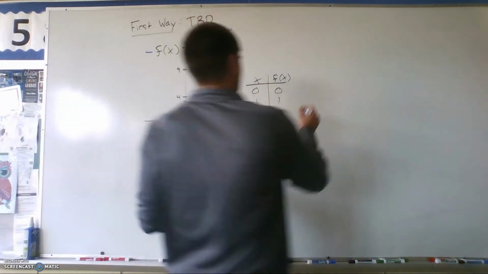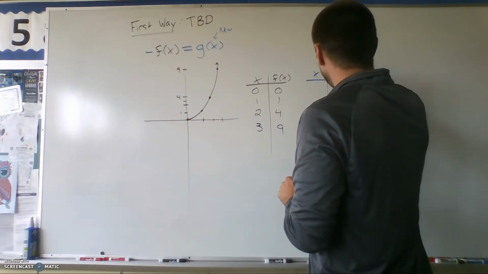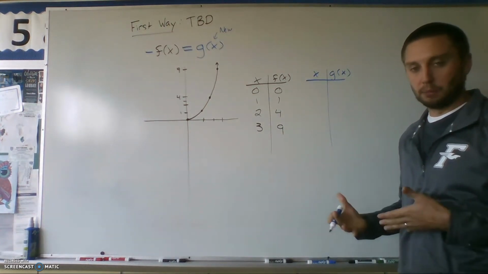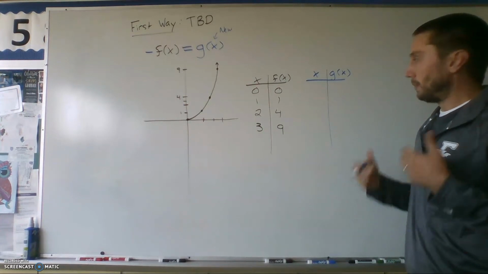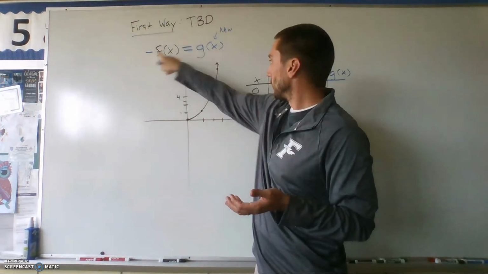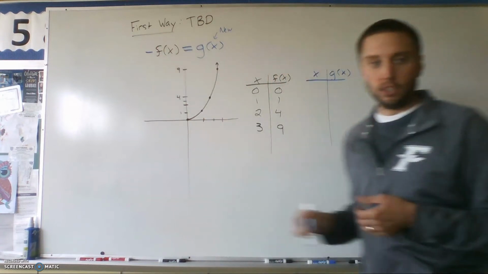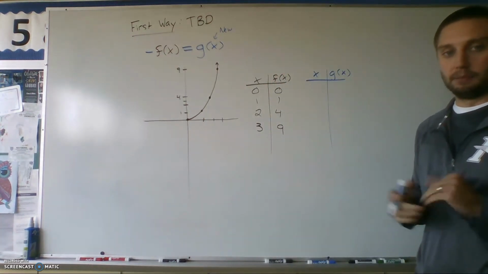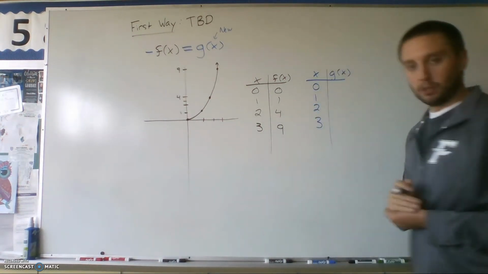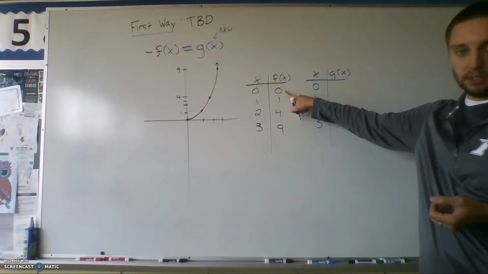Okay, so if I wanted to create a new function, g of x, how am I going to come up with my table for g of x? Are my inputs going to change or are my outputs going to change? So my inputs are going to stay the exact same because all I'm doing is leaving the same inputs, x and x, but I'm going to take the old outputs and just change the sign, and I'm going to have my new function. So on my new table, this would be 0, 1, 2, 3. The inputs don't change here, but my outputs are going to be the opposite of whatever these were.